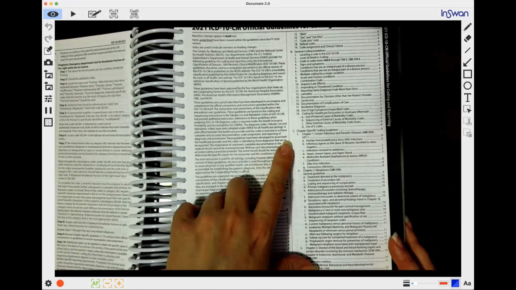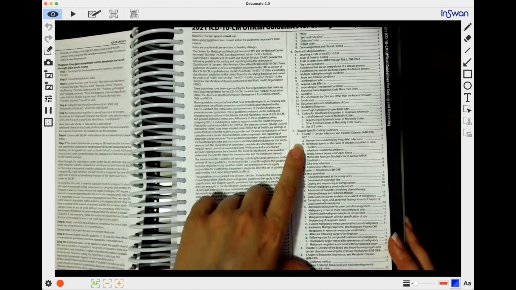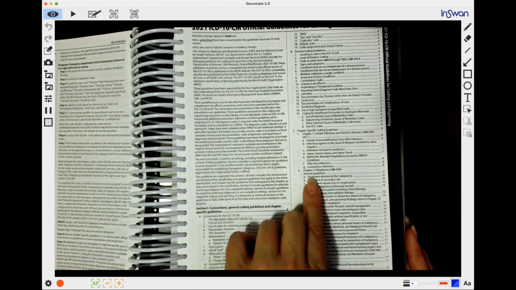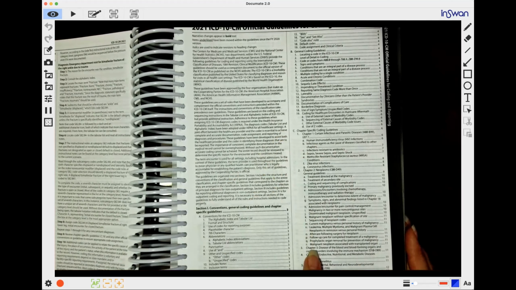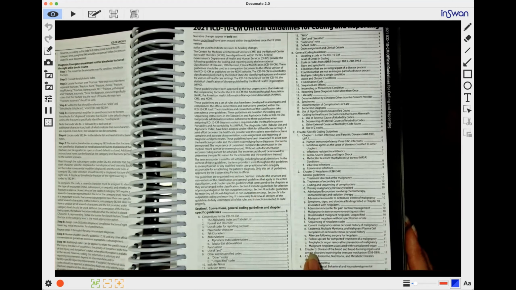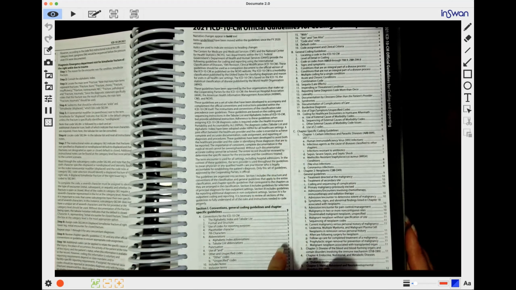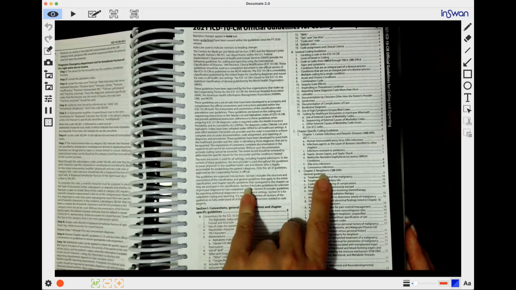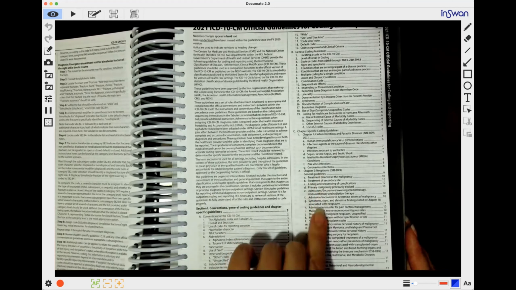Then you get into what we call the chapter specific guidelines. So chapter 1 is infectious and parasitic diseases. Chapter 2 is neoplasms. Chapter 3 is going to be diseases of the blood and blood forming organs, and so on. So when you're coding something from that particular chapter, come back and review these chapter guidelines. So if you were coding any neoplasms, well, then you're going to come here and make sure that you review to see if there's a guideline specific to the scenario that you're working on. So you can read the topics right here and then make sure that you review those.